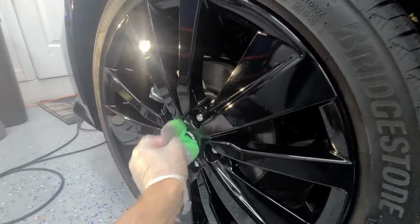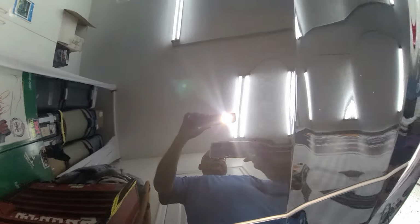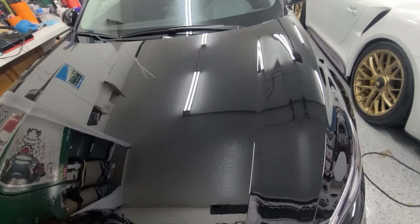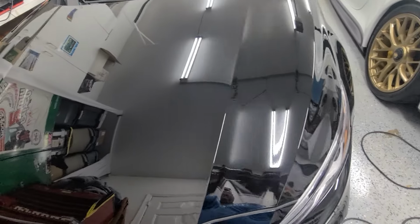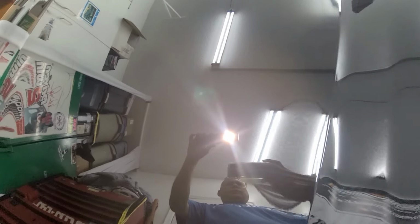So we continue. All right, one pass with the Soil Remover Pro X, and just like that, foam pad, and we're good to go. Right there, beautiful, looking good. Moving on to the side, look at that already. Clay block and one pass of the Soil Remover. Everywhere you put the light, we're good. Good to go.